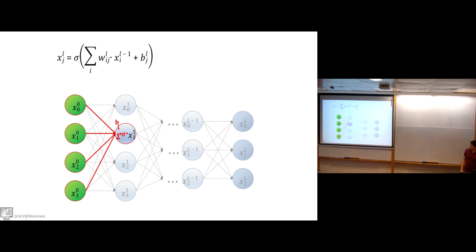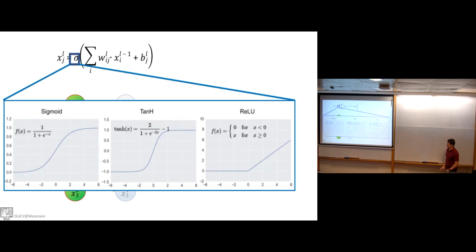And then finally, after you do all that, we're going to apply this function that we annotate as sigma. And this is going to be a non-linear function. We sometimes call this an activation function. And it can be many things, but there are some that are very common, that we usually use. So I think you know some of these already from the tutorial. So the common possibilities are the sigmoid. You did learn about sigmoid in the tutorial, right? So you know what a sigmoid is. So this is one option.